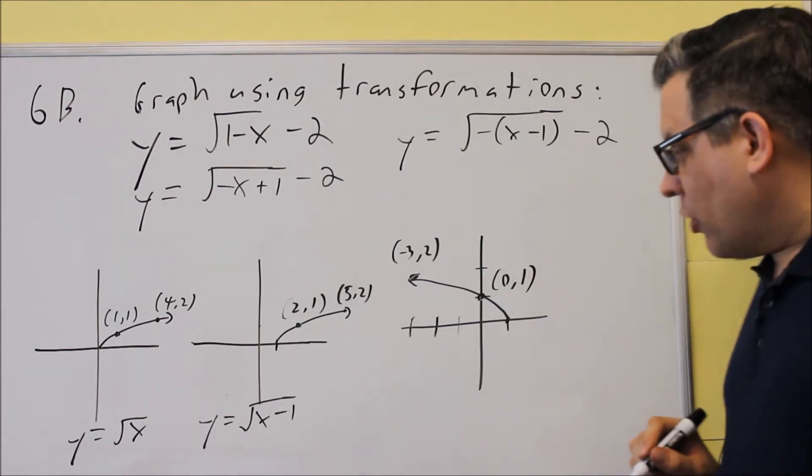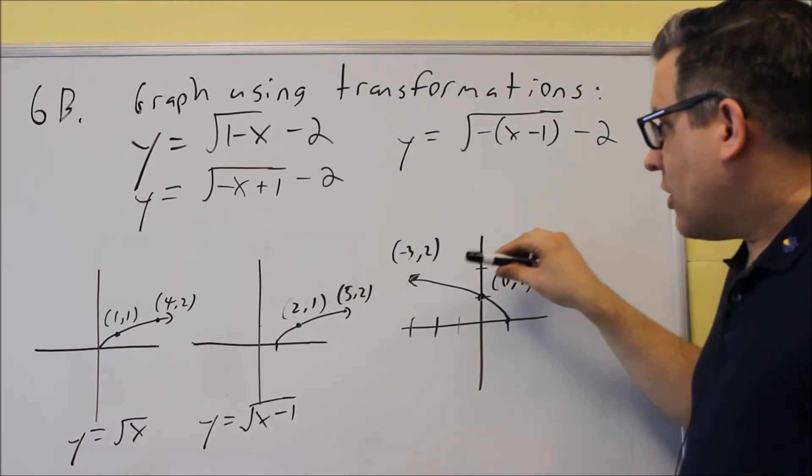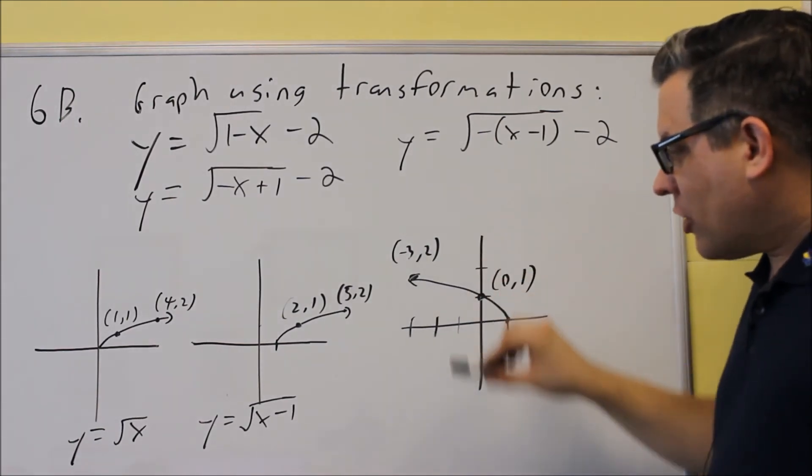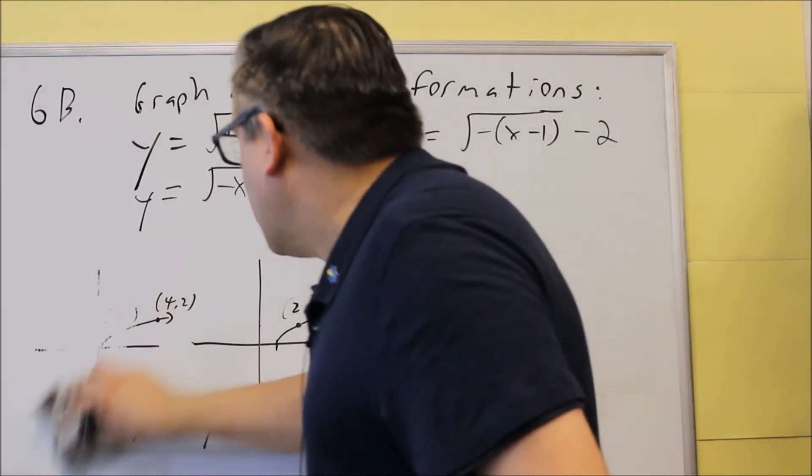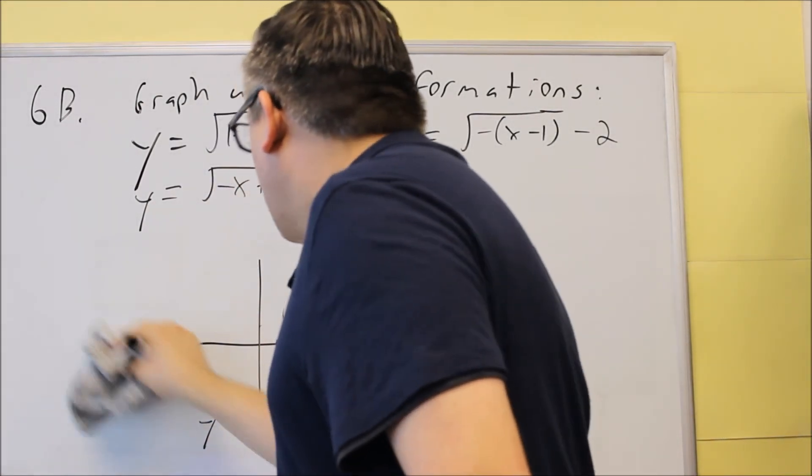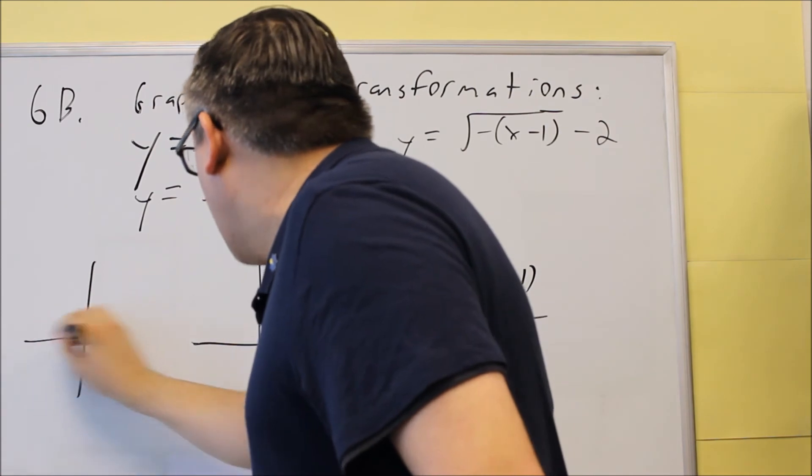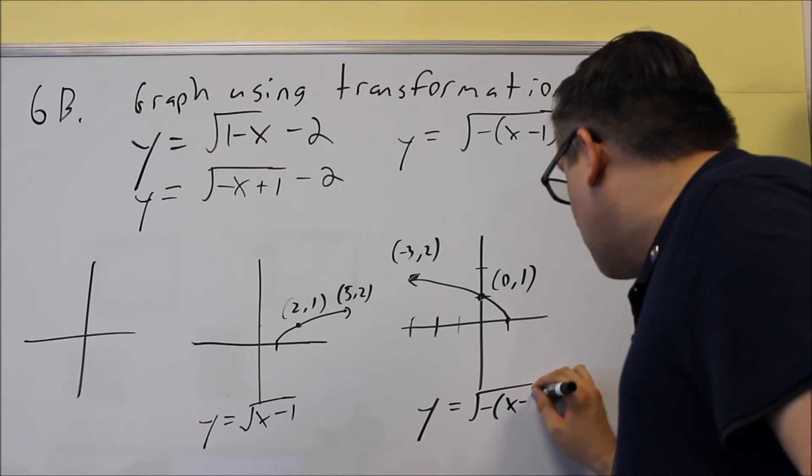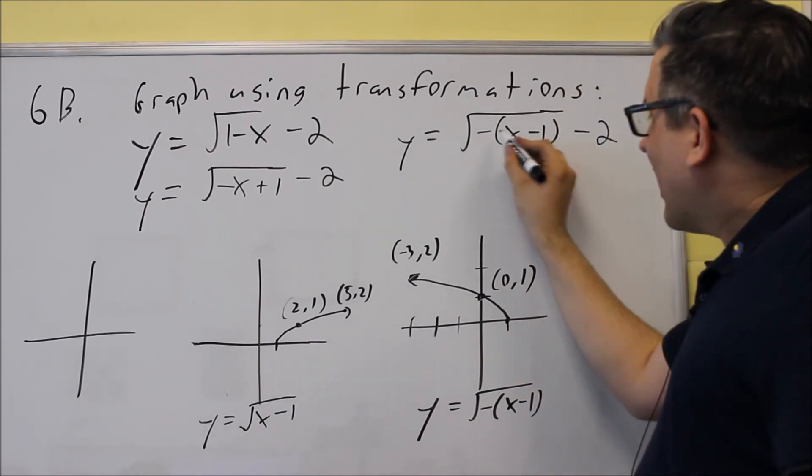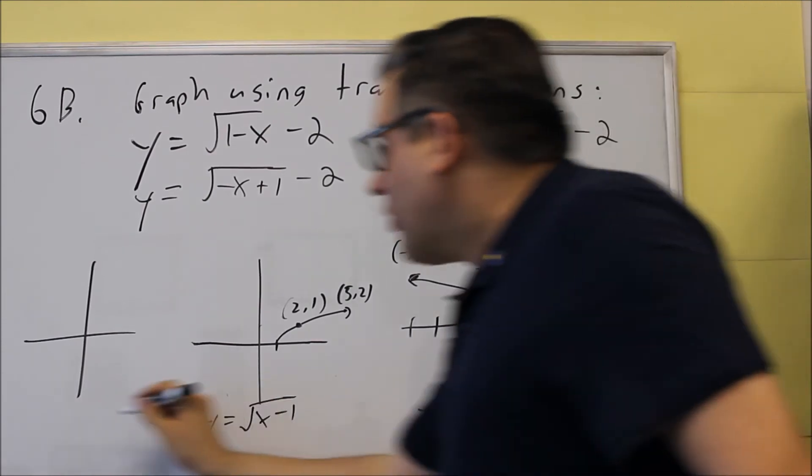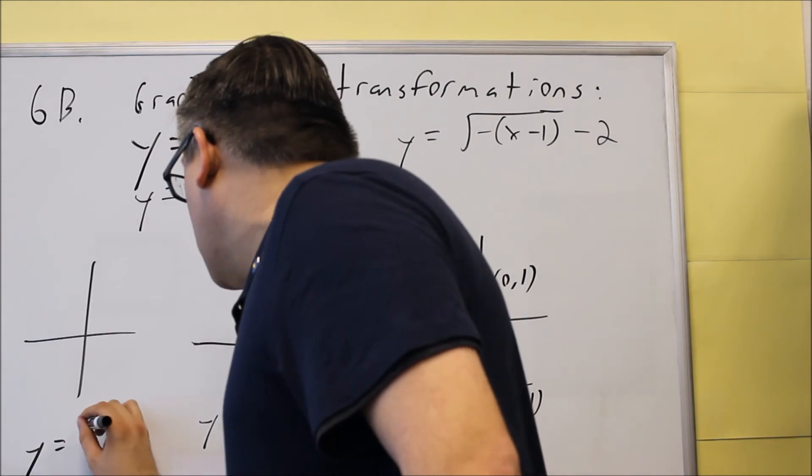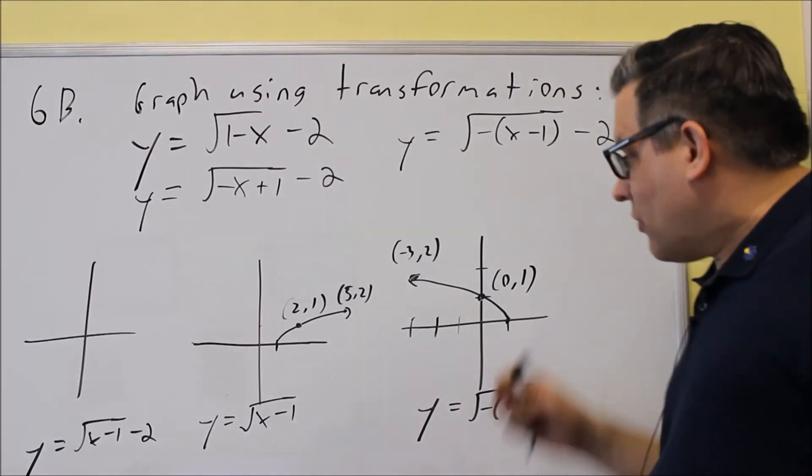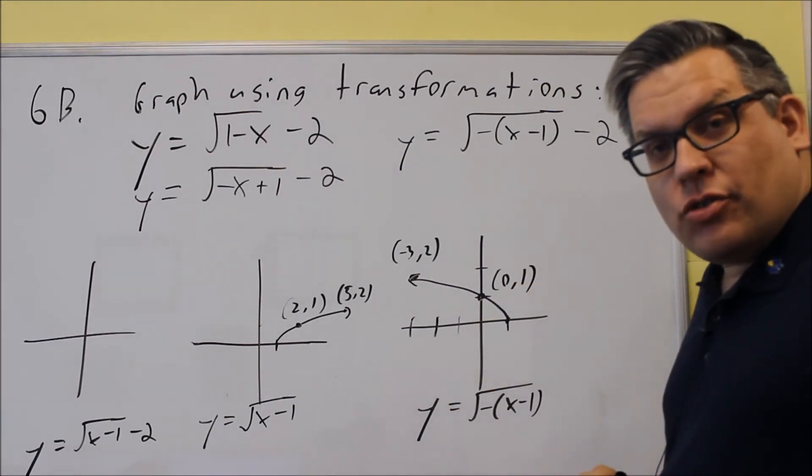Okay. Now the very last one that we're going to do is we're going to take this graph and we're going to shift it down two units. So the very last one, let me put it over here. This would be the very last grid that we would have. By the way, the equation that we used for this one was negative square root of x minus 1. So what I did was I applied the negative here from the inside. The very last one I'll do now is going to be negative square root of x minus 1 and I'm going to have minus 2, so now that's going to shift this whole thing down two units.